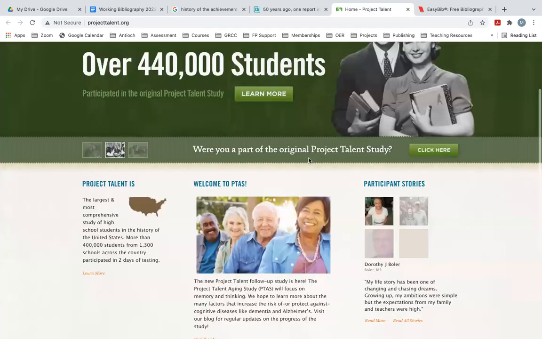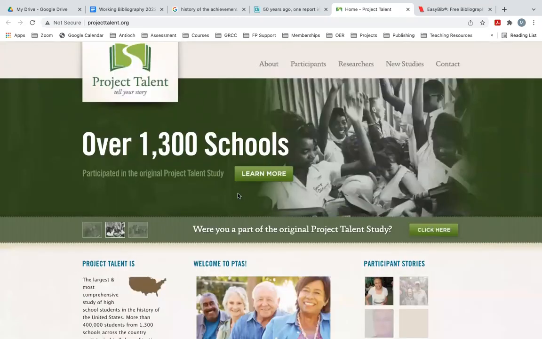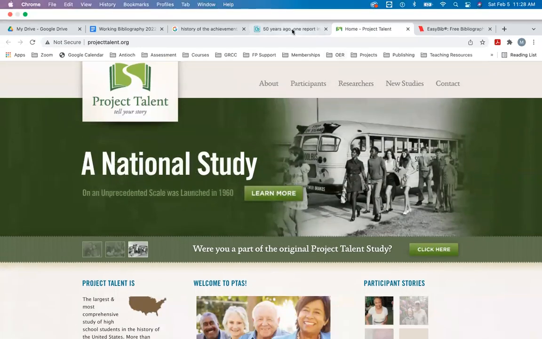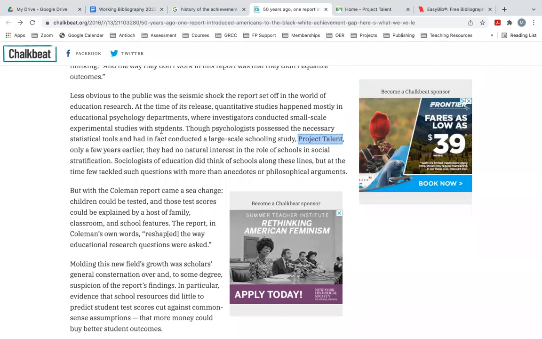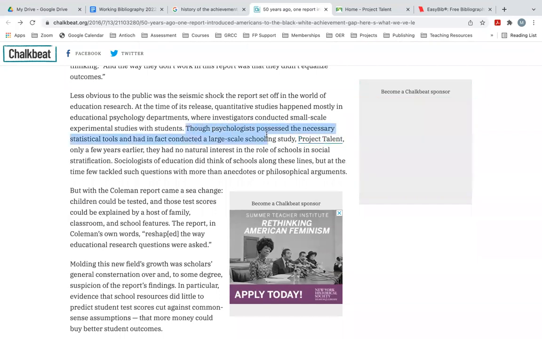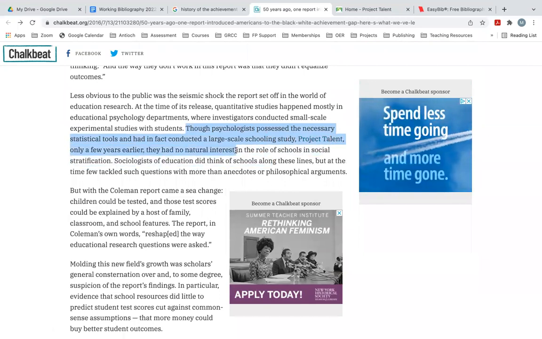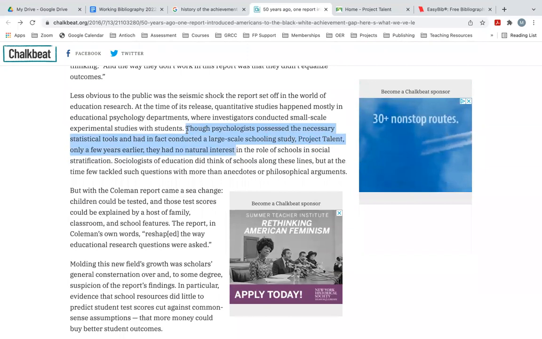I'm like, oh, I may have to come back and look at this later, since this leads me to a website, and it doesn't take me specifically to this large scale study. It just tells me that there was a large scale study, supposedly done a few years before the Coleman report.